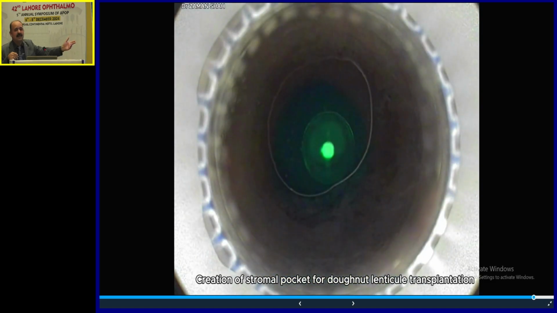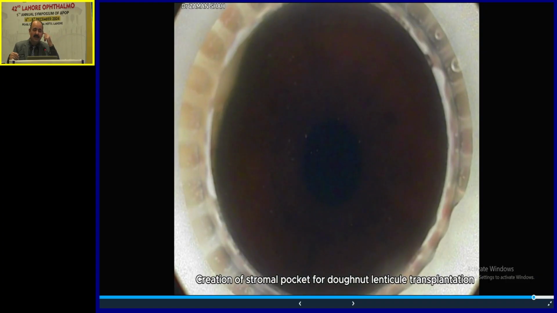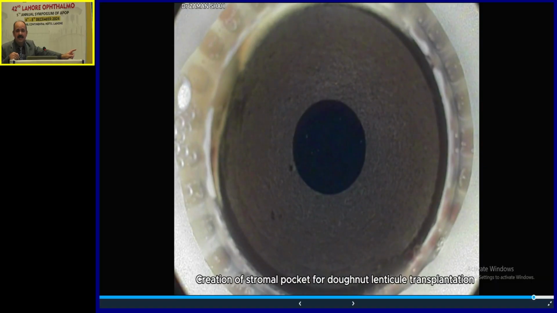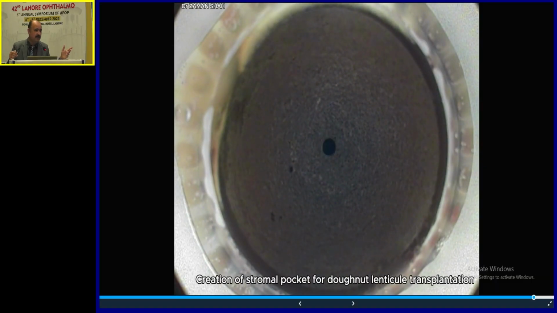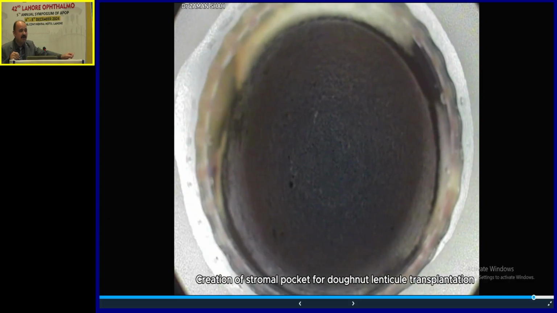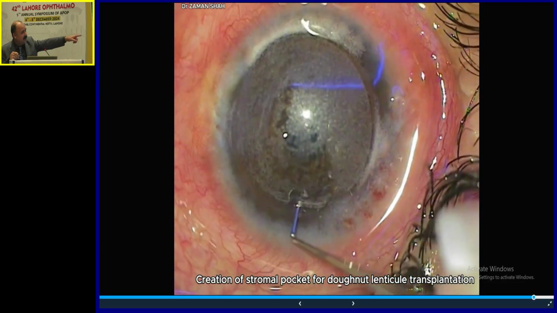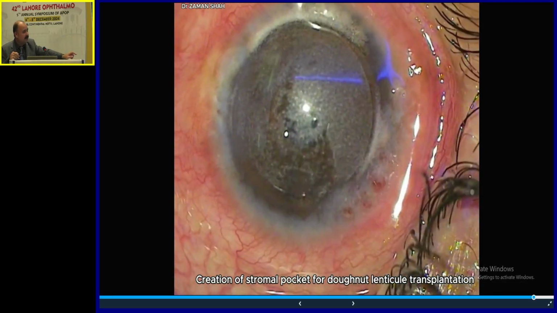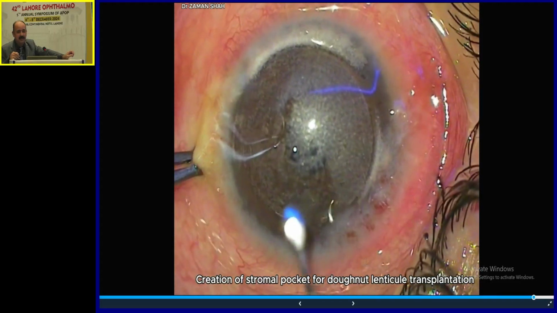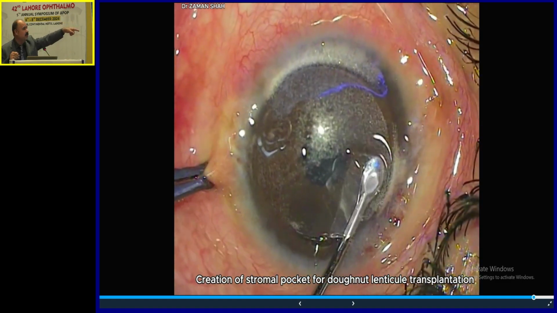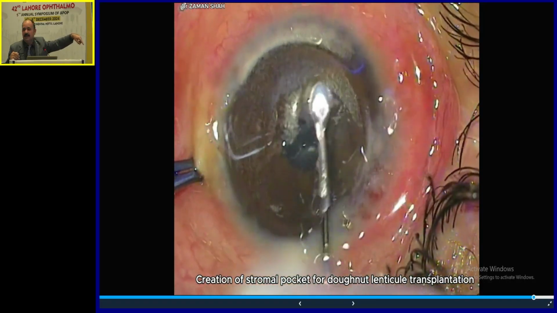Now this is how to convert this SMILE lenticule into a donut lenticule, right? And this is a case who has advanced keratoconus with acute signs of VKC, and we recommended this procedure. And this is with the Zeiss machine. We are doing the same femto procedure, but we make the hinge larger. We make the entry wound just at 1 or 2 o'clock. This is an area where we make some entry into the stromal tissue. You look at the rest of the area is hinge, while in femto, this small area is a hinge, the rest of the area is free.